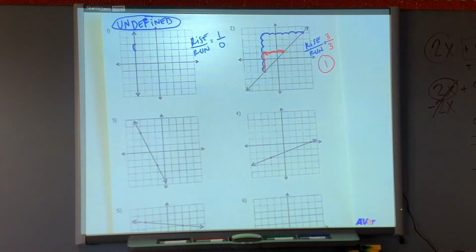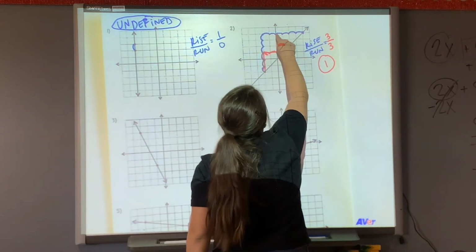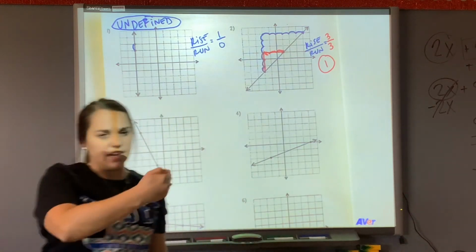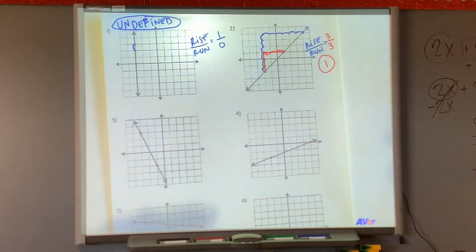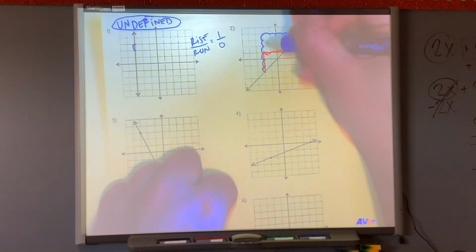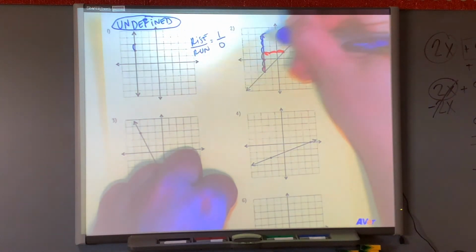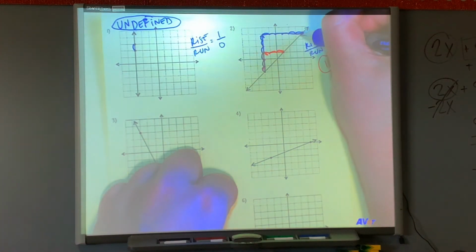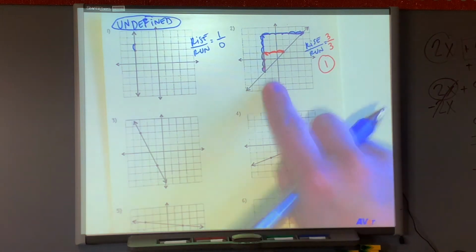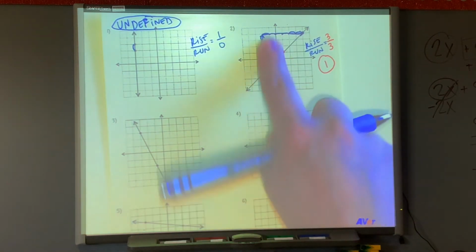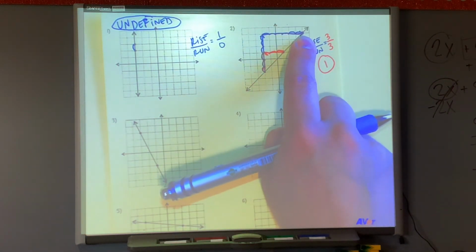I use these little puffy cloud things to show that I'm counting. You don't have to do that if you just want to draw a straight arrow kind of going up like that and over like that to get to the line. Remember, you make a perfect corner. You do not go up any further than you need to and then come back down. Do not do that. That is not how you do slope.